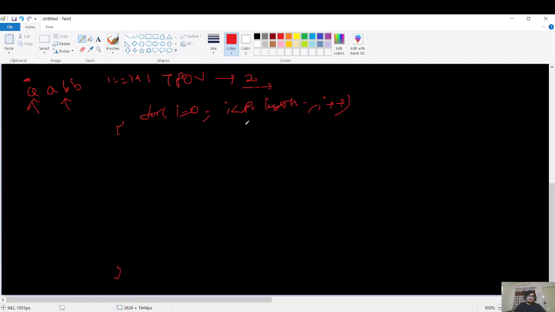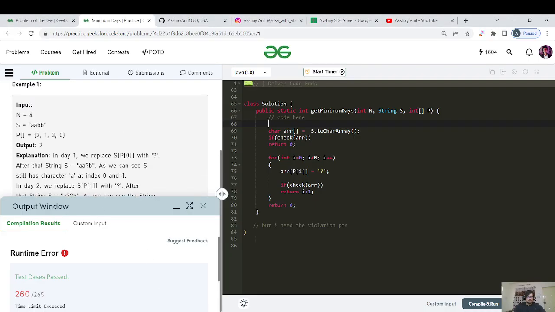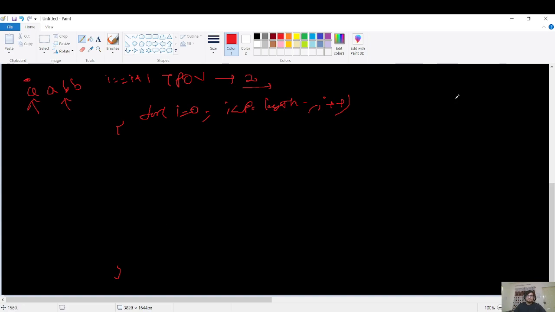Okay, so let us say, what was the array? Let me take the array first. So the array was 2 2 1 and 3 0, right? That means you have to change this B into a question mark, right? But I was always checking forward.